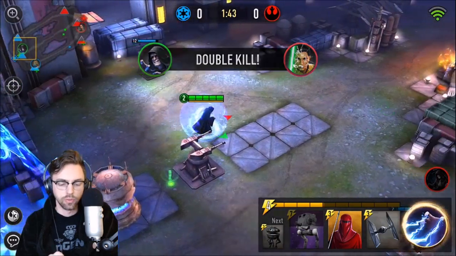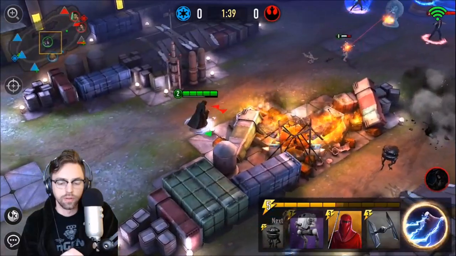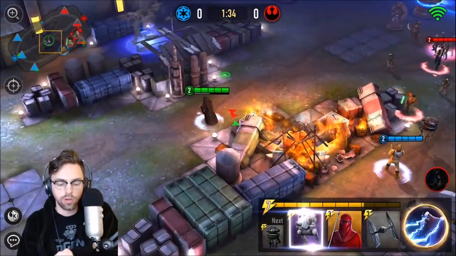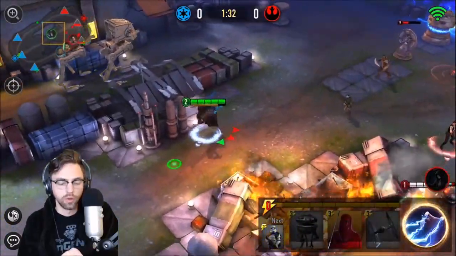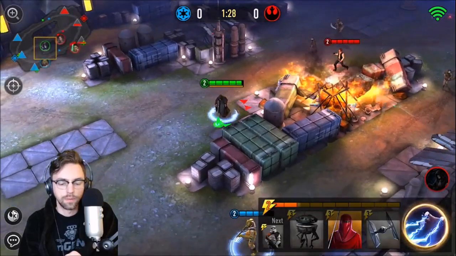Got the double kill, too. Now we got the heavy gunners on the tower. That's going to take a lot of damage down there. A lot of damage on that tower. So now I'm going to have an AT-ST walker. I'm going to pop it double. Look at that. We're in sync. We're thinking alike there. Double AT-ST is so strong.